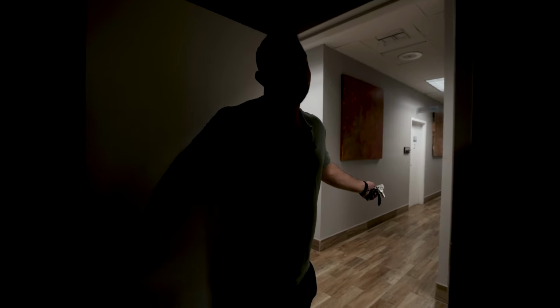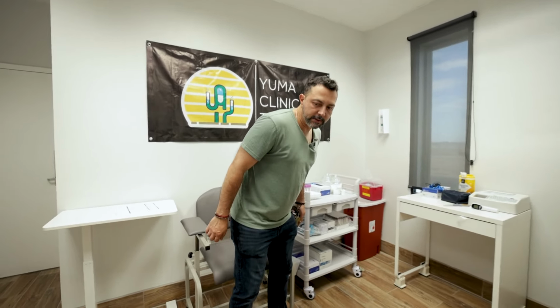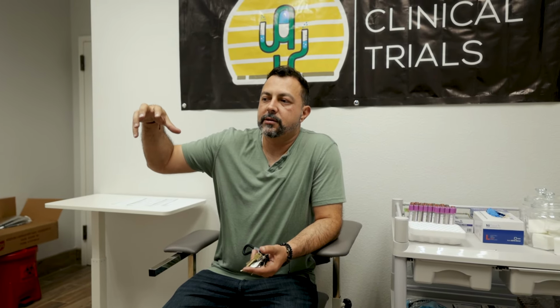So to prevent traffic. The way we operate, as you heard Lana mention, is we have different clinics around town. So we have Dr. Smith, who's our internal medicine. He has his own clinic. Dr. Shaw, who's a pulmonary and respiratory therapist, a board-certified pulmonologist and sleep specialist, has his own office. One of these days, we'll do a tour of each of those individually. But this is our hub, and then those are the spokes.